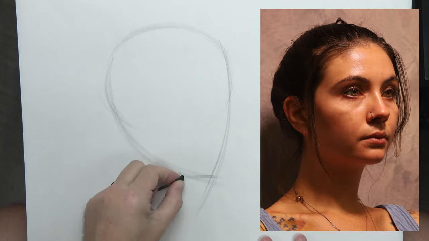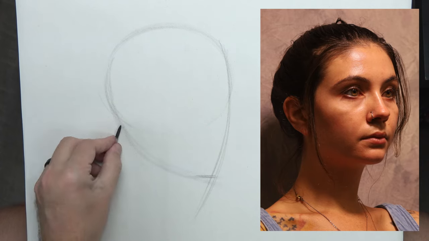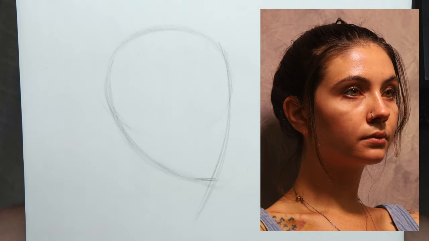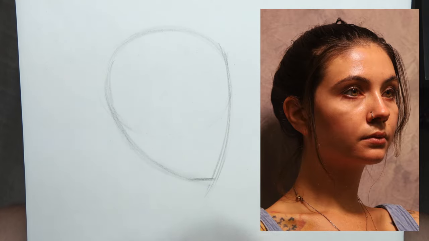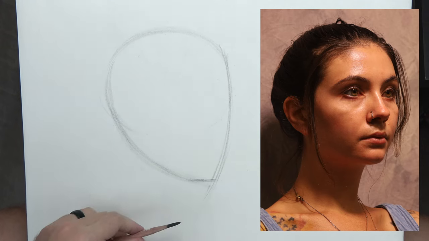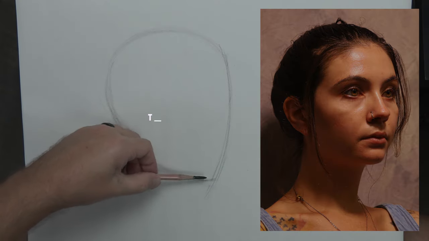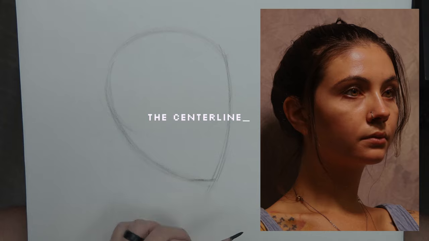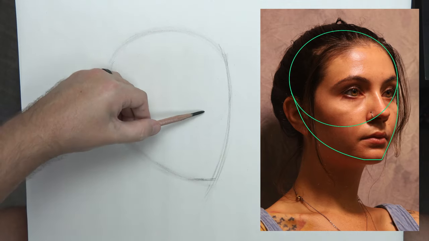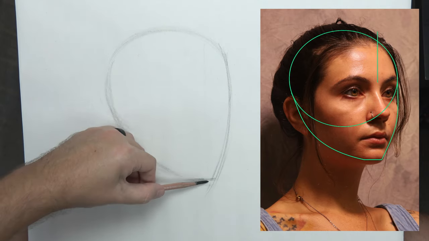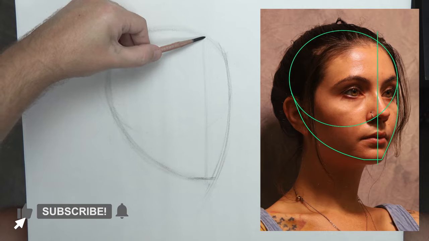Remove our construction lines. Clean this up a little bit. That got a little bit sloppy. There we go. That's looking pretty good. Let's make as nice a shape as we can here. There we go. So remember last time, after we got our big shape of the head, we looked for the center line, which comes up from the chin, but it needs to be in perspective, right? And her head's turned a bit, so it's not going to be the exact center of the chin. It's going to be shifted over just a little bit. It's gonna sit somewhere right about in here.